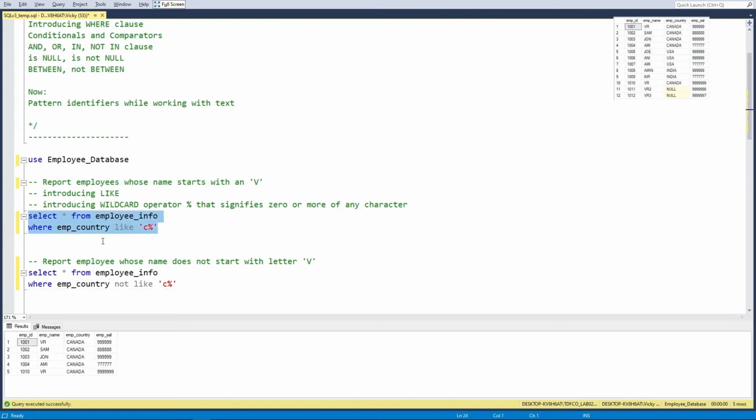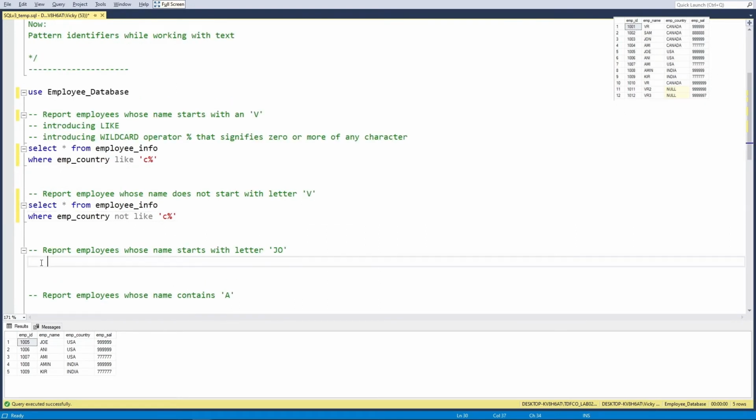Let's query. You see all the Canadas are coming here and non-Canadas are coming, but the nulls are also not seen over here. Perfect. It was just to freshen up our memory.